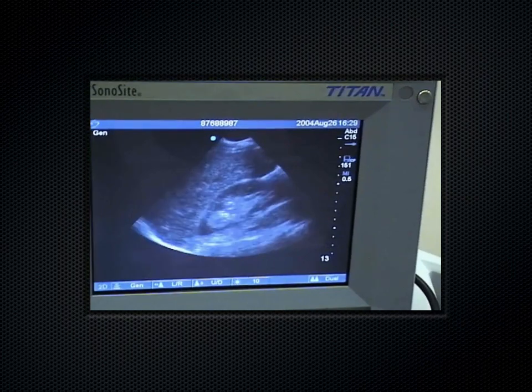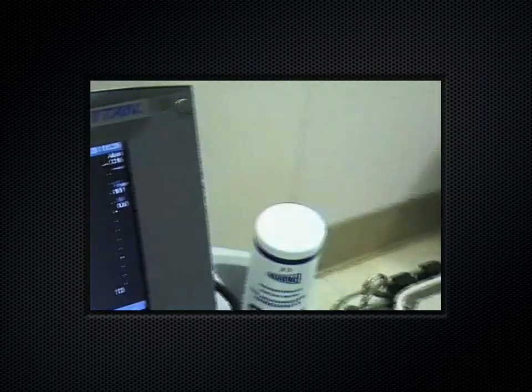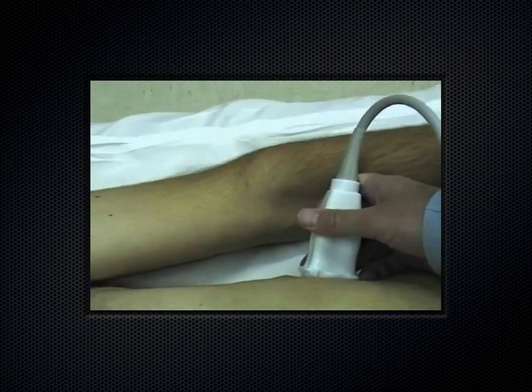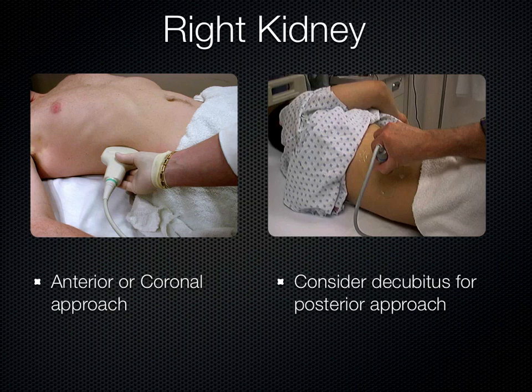But that's the kidney's long axis. Rotate the probe 90 degrees, there's a short axis. And again, on the left side, it's the same thing. Indicators towards the patient's head to get that long axis on the screen, and then to get a short axis, you rotate it towards the ceiling. Okay? All right, so now on that right kidney, there are really a couple ways to look at the kidneys. You can come from the side of the body, which we call coronal. And there we are approaching it from the side of the body. And sometimes you get really good views of the kidney just straight off the bat looking coronally.